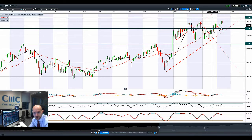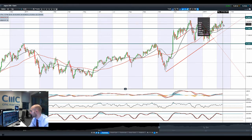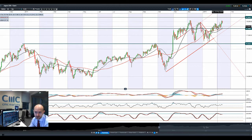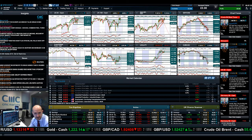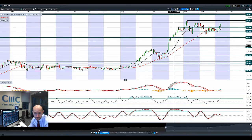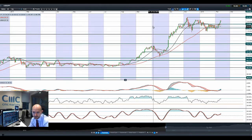Moving on to Japan 225 — another good session yesterday with a little bit of profit-taking this morning. Dollar-yen is comfortably above 120, eyeing up 121. As that dollar-yen pair continues to move north, above 121 and change opens up 124. Japan 225 has a very good possibility of breaking through the next potential resistance at 18,306. This obviously depends on the current macro-fundamental data coming out of the US, which will drive dollar-yen, and also what happens in Japan — especially if they embark on more stimulus, which isn't planned, but you never know.